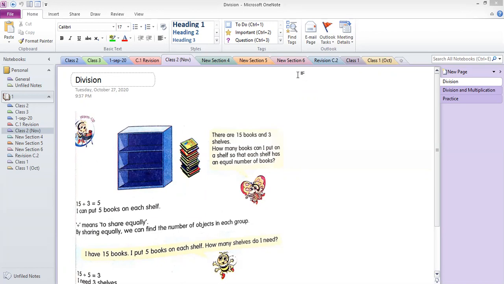All right. So before going to the example, I tell you one thing which I already told you, that you should know the tables if you want to grasp a good command on multiplication and division. If you don't know the tables, then it will be difficult for you to solve the division questions and the multiplication questions. So you should know the tables. So this is the division that we are going to start today.